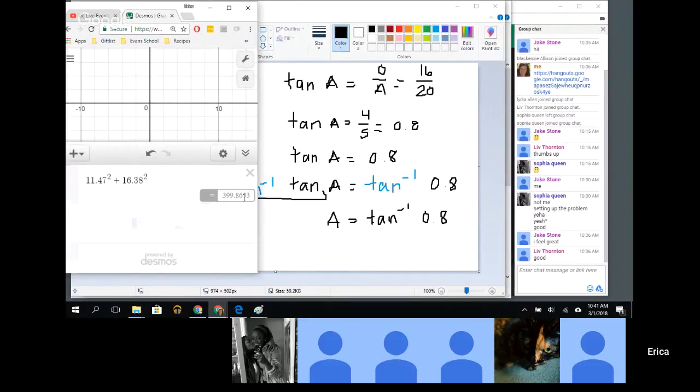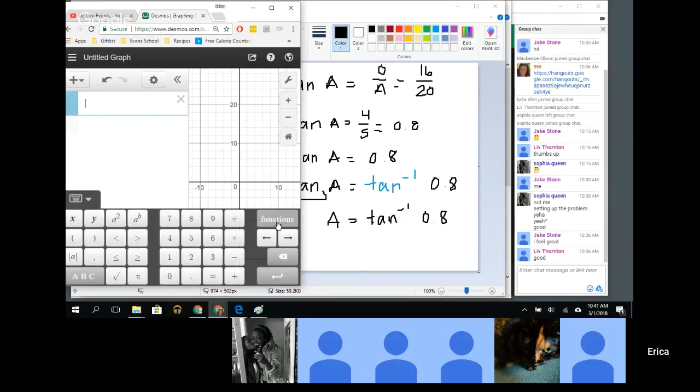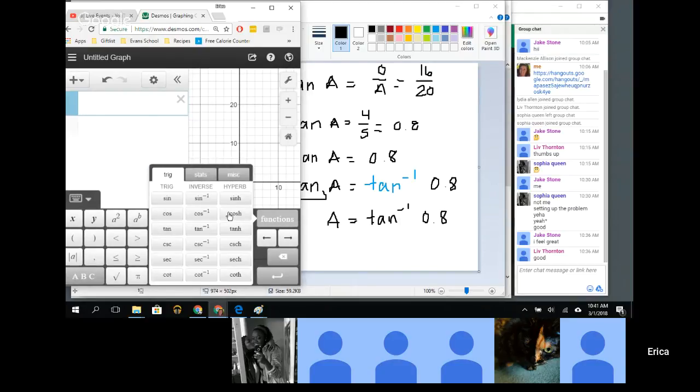If I pull up my keyboard, there it is. If I go into Desmos, it's under my functions. It should be wherever your other trigonometric functions are. This is where your phone, like the iPhone calculator, I think fails you, because the iPhone calculator has the trig functions and the hyperbolic functions, but it doesn't have the inverse functions. But Desmos has it, and a TI calculator will have it. So if you don't have it, you might need that for this section.